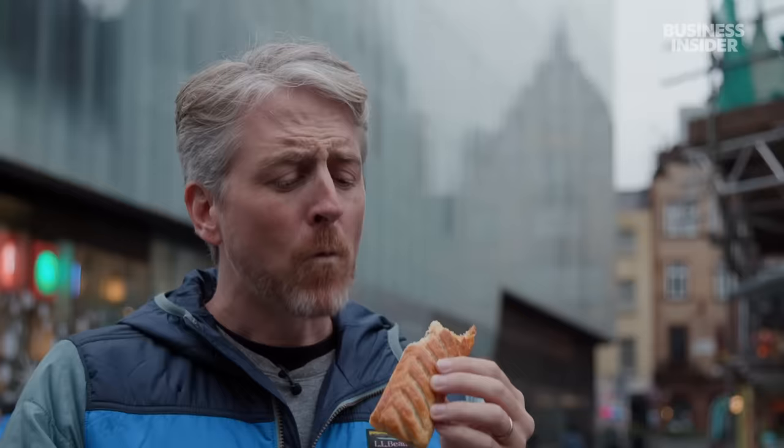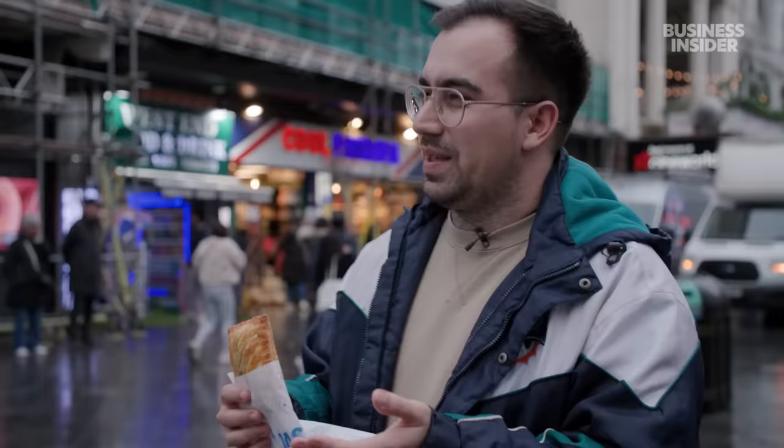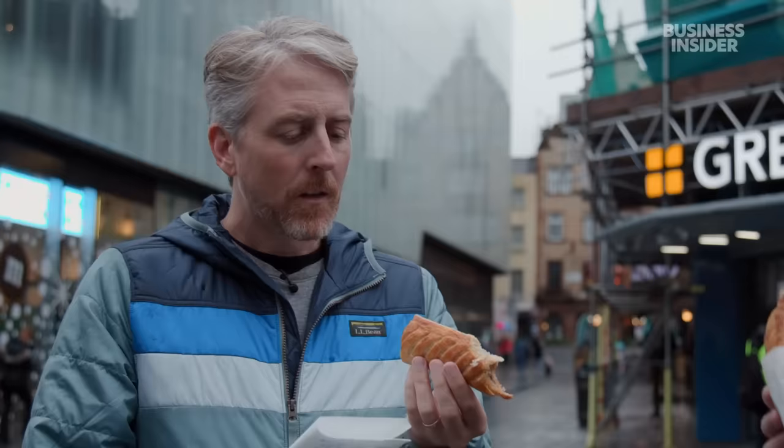Talk us through it. This is very good. This sausage reminds me of American sausage. The pastry's cooked really well. I can tell these are kind of mass produced, but still. Definitely eat it outside — very flaky pastry. Overall, yeah, it's very good. It's like a hot and ready snack for like £1.20 or something. It's really that cheap? Yeah, really cheap. You walk into Greggs and come out with so much food — and high blood pressure.